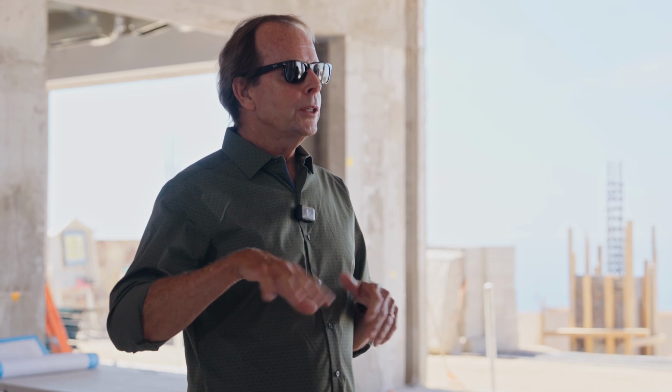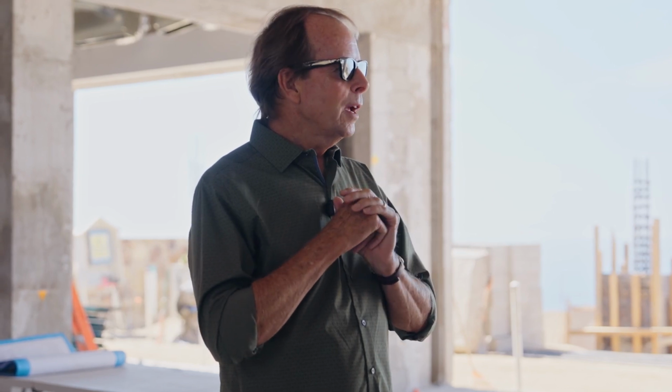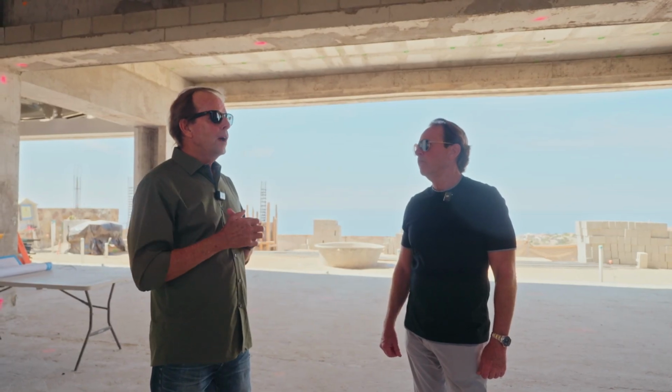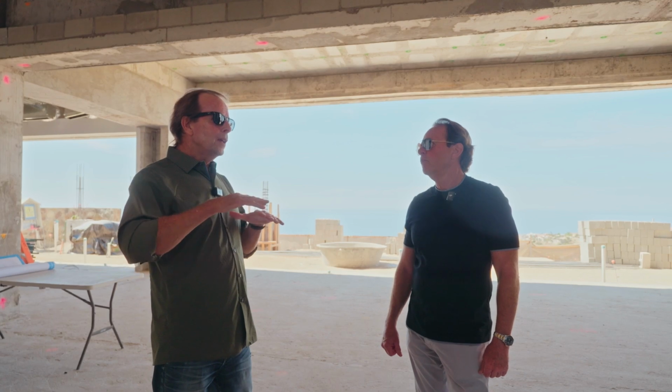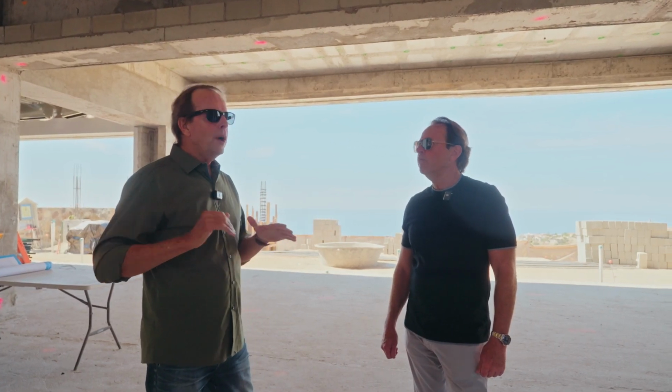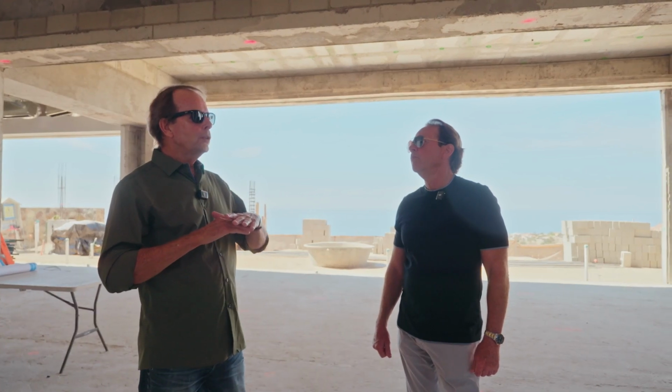So this house is designed for the owner to have a different place to go to in morning time, midday, and at nighttime. At nighttime, this house is designed to transform and become a magical exterior landscape. We have layers of lighting where you can set scenes and moods throughout the house. But this is the arrival point of the house we're in right now. In terms of zoning, I want to take you into the kitchen and show you how important that is, and then I want to take you into the master wing.